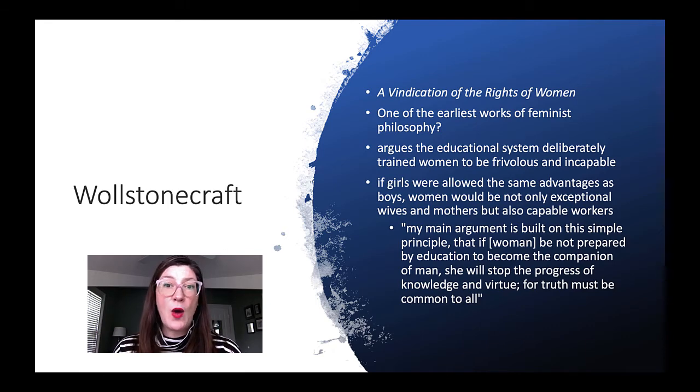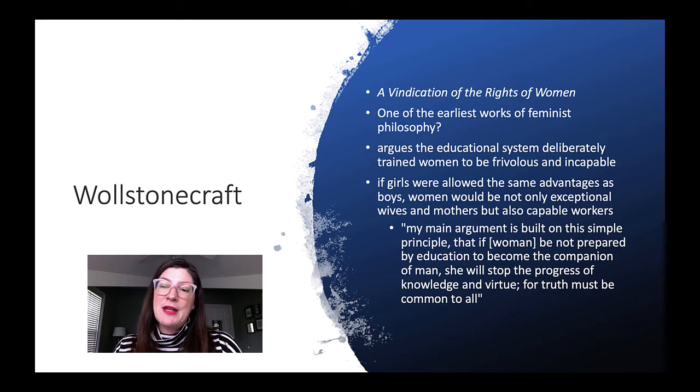For example, equality isn't a term that really came into being until after Mary Wollstonecraft died. But she is making an argument. She's actually responding to a French philosopher who, at the time, was arguing that women should be only educated domestically because there's really no point in giving a woman a quote-unquote rational education. And she's writing this sort of vehement response saying that's actually not the case. In fact, we'll be better prepared to do all these domestic activities as well as be more capable workers.